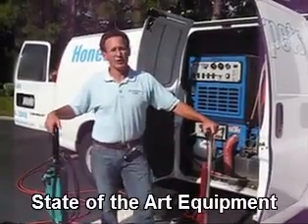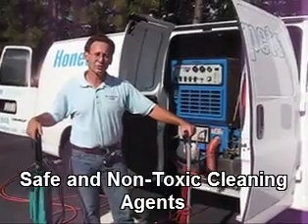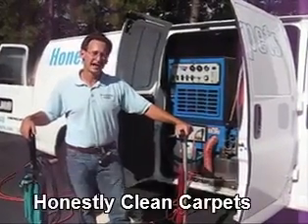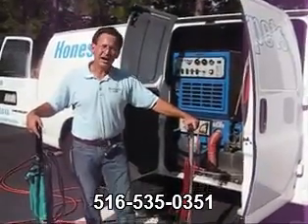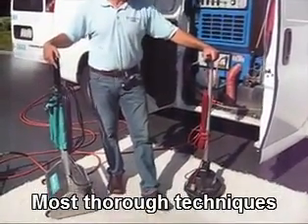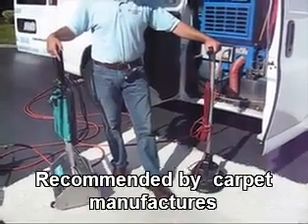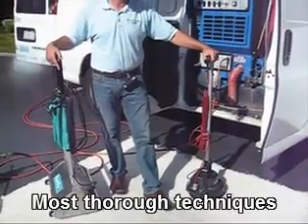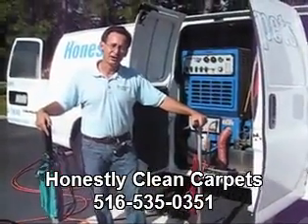Think of when you do a wash in your washing machine. You close it in the washing machine, saturated with water for 15 minutes and really churned up good to loosen all the soil — same kind of concept on carpets. We don't have the luxury to put the carpets under water for 15 minutes, so what we want to do is use the best processes around to loosen up that carpet soil so that we are able to extract the most amount in our extraction phase.